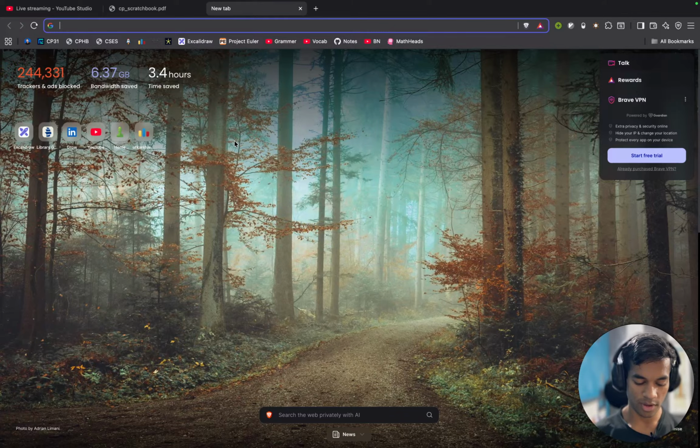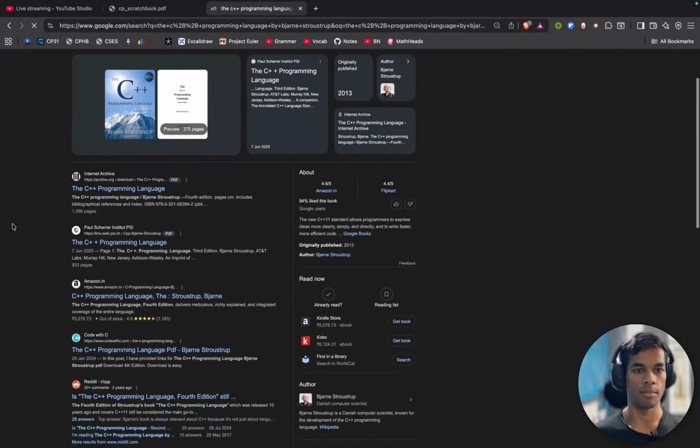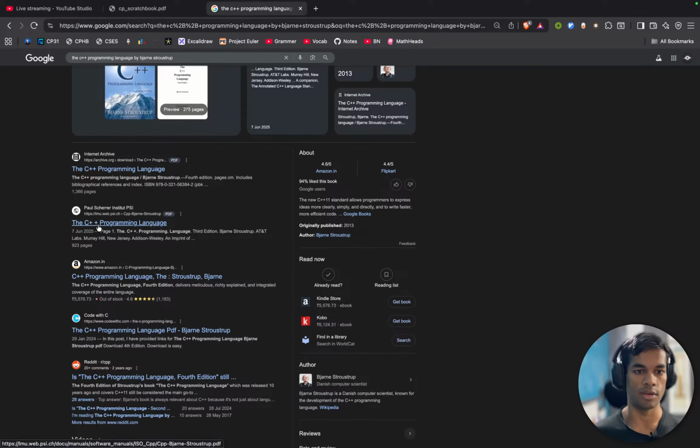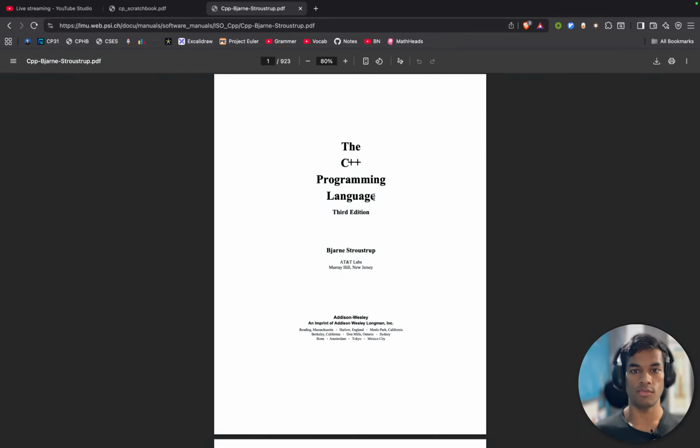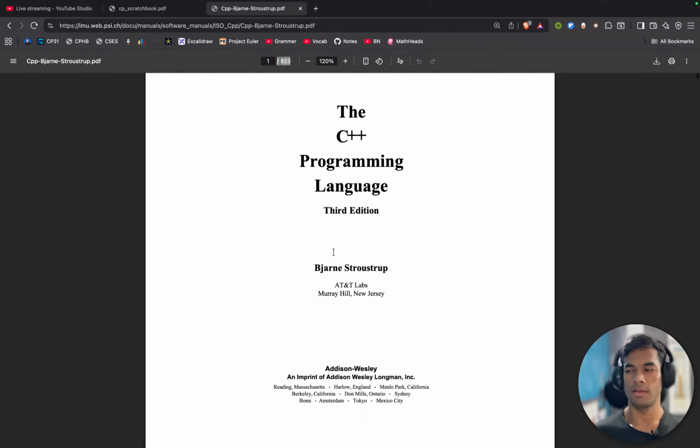You can go and see The C++ Programming Language by Bjarne Stroustrup, the creator of C++. This is the book which I refer to, or am reading right now, to understand some topics in C++. This book is 900 pages long.